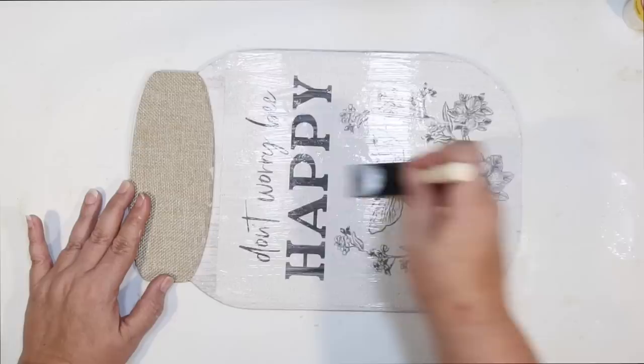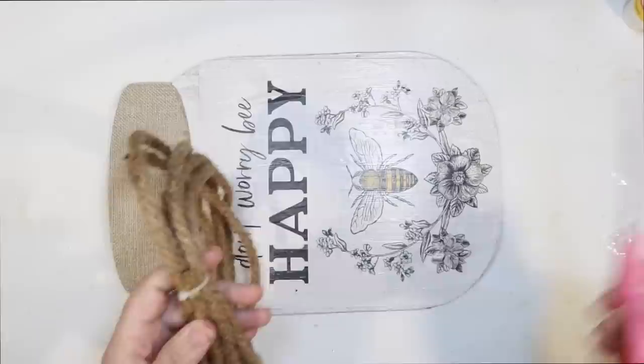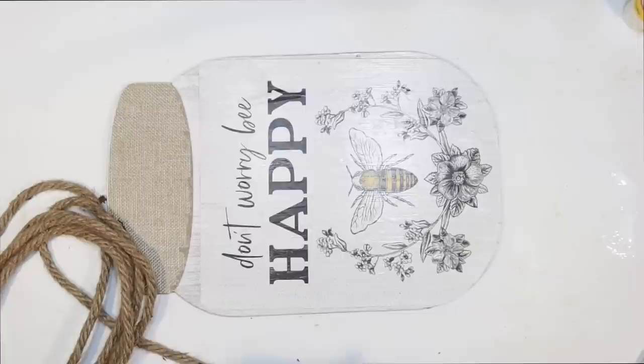Kind of level it down. We're going to leave the burlap on the top of the jar because that's perfect. But I thought I could use some of this decorative nautical rope from the Dollar Tree, the brown rope. This is the skinny, thin kind. And I thought we could just border this out. It's going to go with my color scheme, and it's going to look nice with that burlap lid.